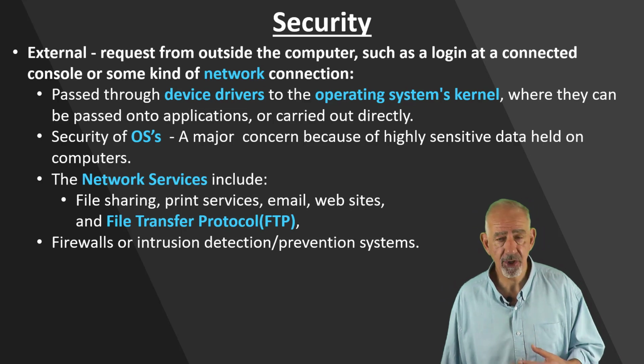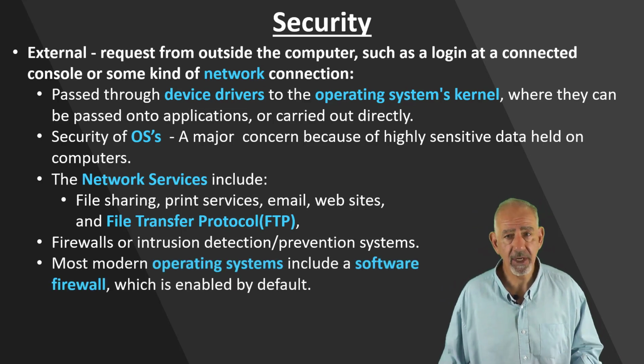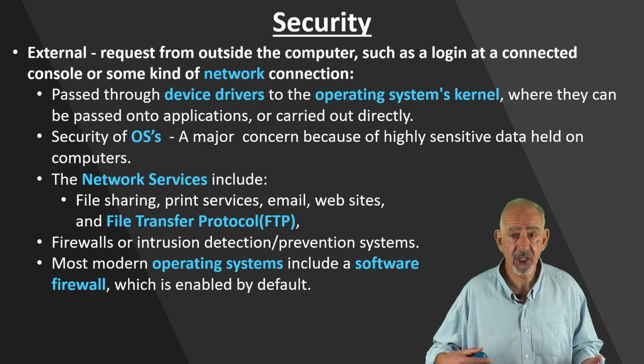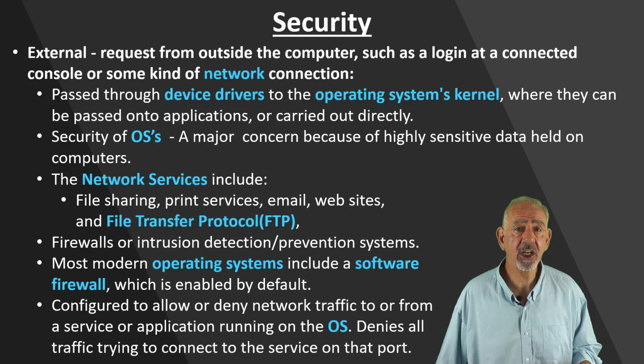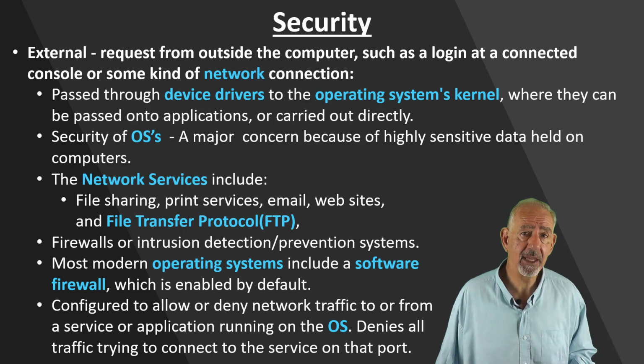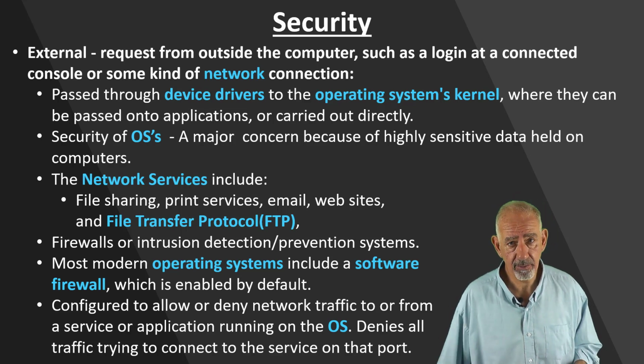And now most modern systems have some sort of software firewall which we can enable, and they are enabled by default, and we can add and change it as we want. And we can configure it to either allow or deny traffic depending on who it's coming from and the different type of services and the different port.